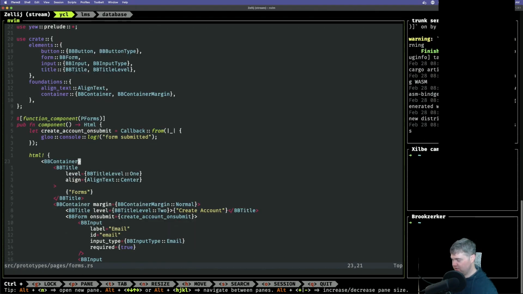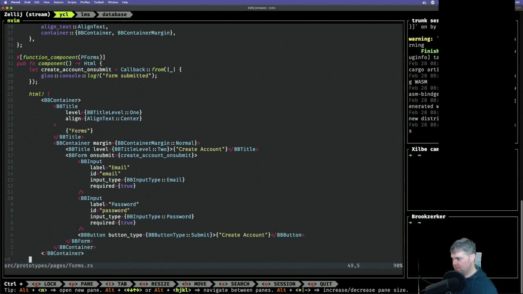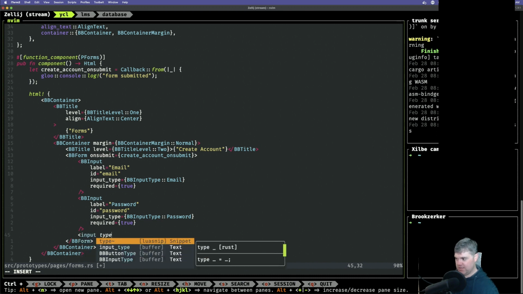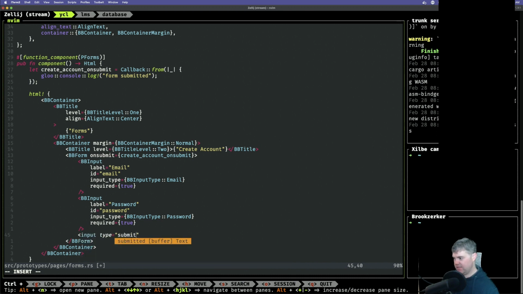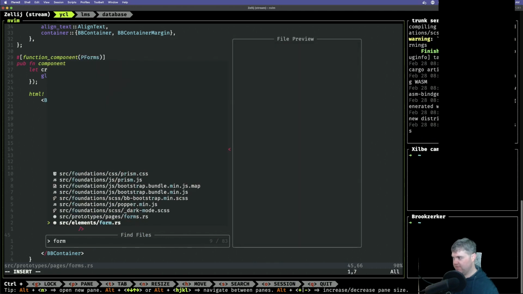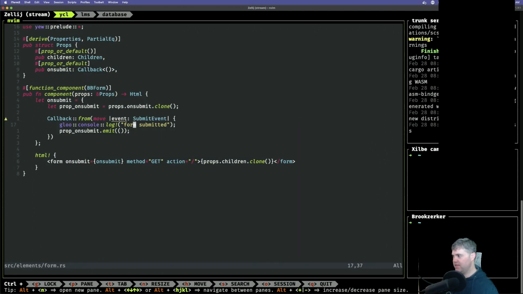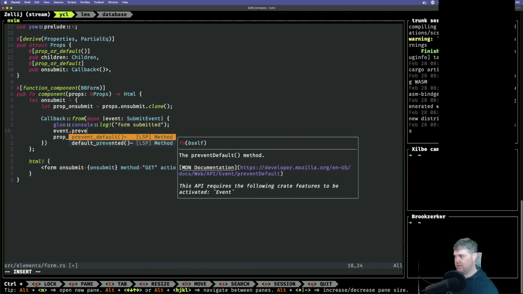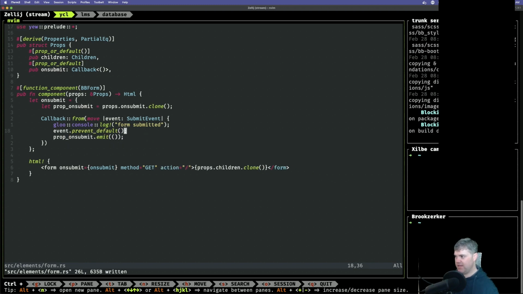Okay, let's just try doing input type submit here. So instead of that, we'll do an input type equals submit, value equals create account. We need to go back to form. I need to put the event default back here.